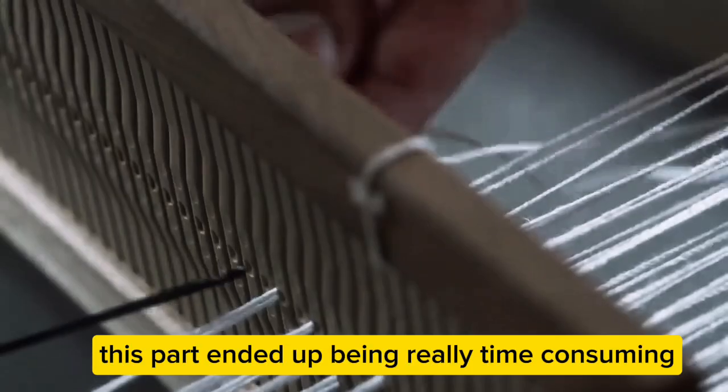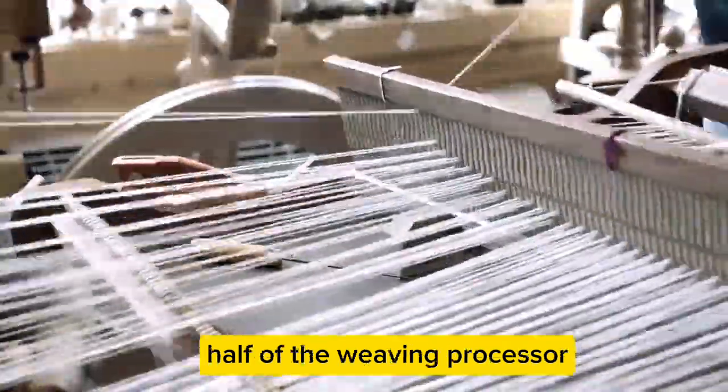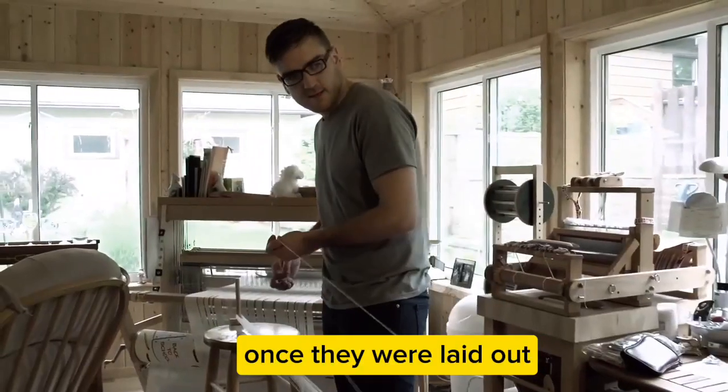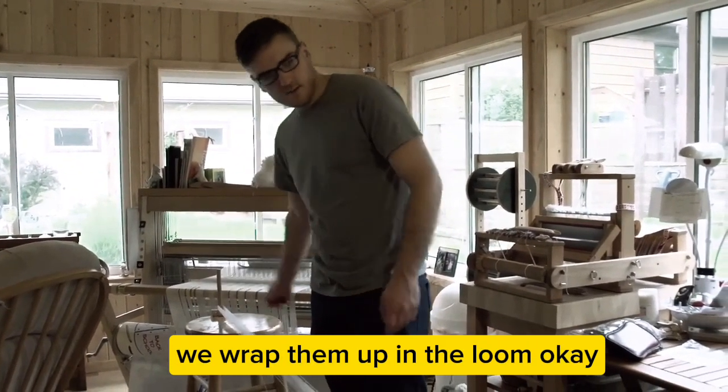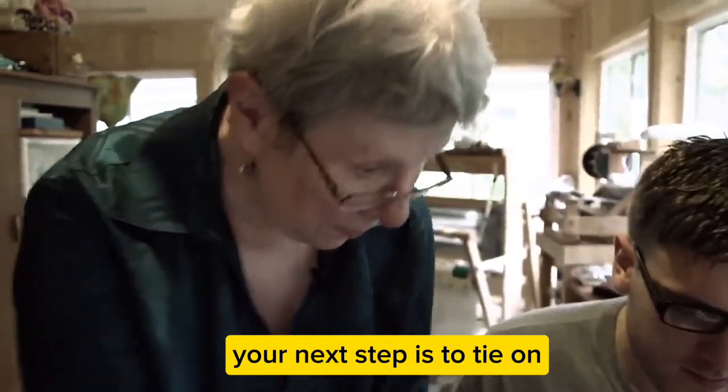This part ended up being really time consuming. You realize this is only half the process. Half of the weaving process? Or no, half of the warping process. Once they were laid out, we wrap them up in the loom. Okay, now that's done. Your next step is to tie on.